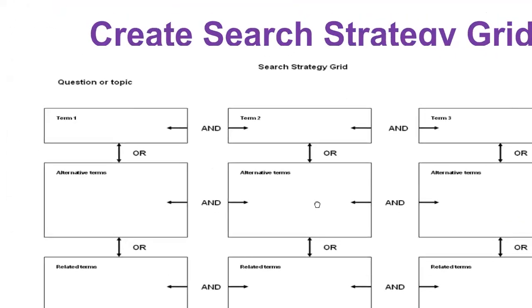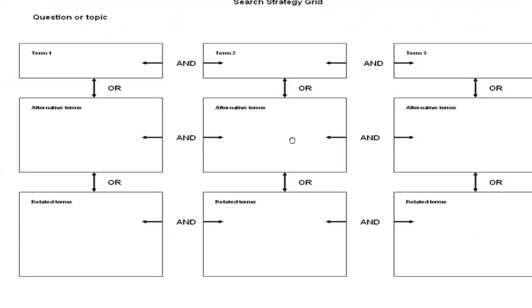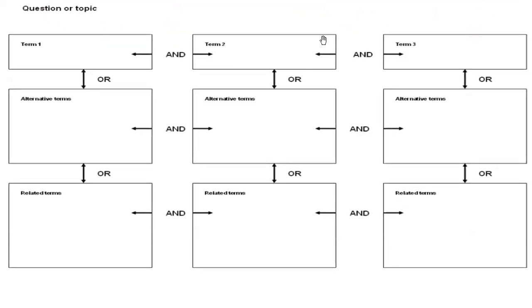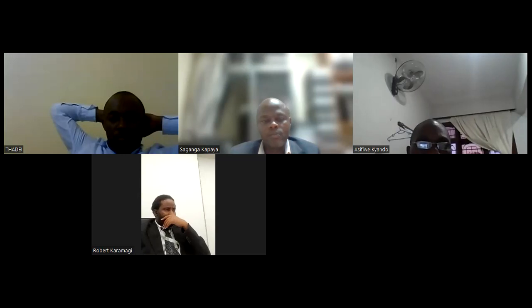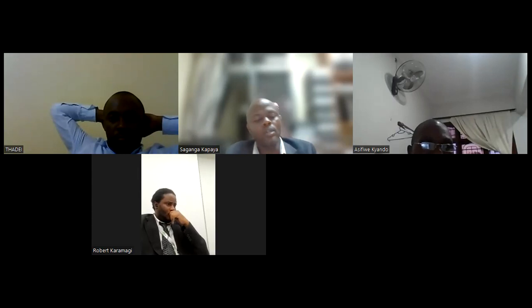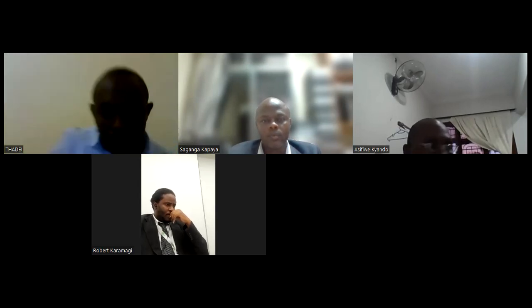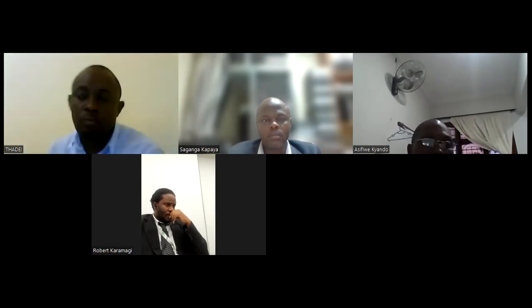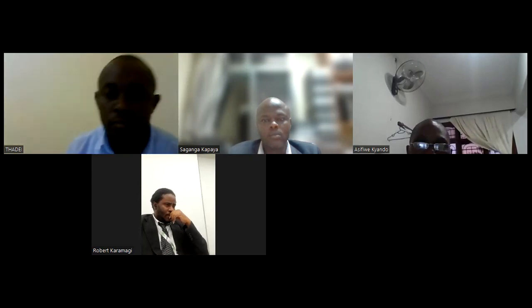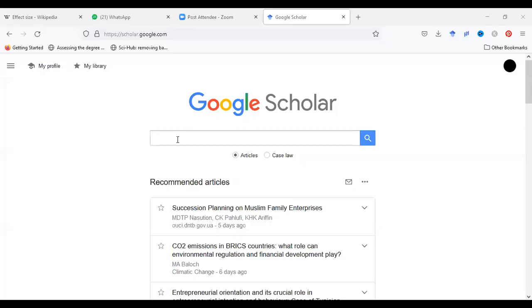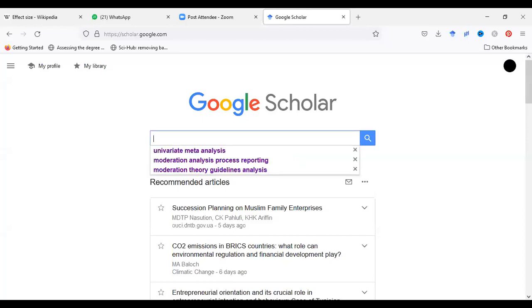Before I go to this, let me just show you some practical examples from one search engine, let's say Google Scholar. So you go to scholar.google, and let's say we are trying to look at finance and investment.